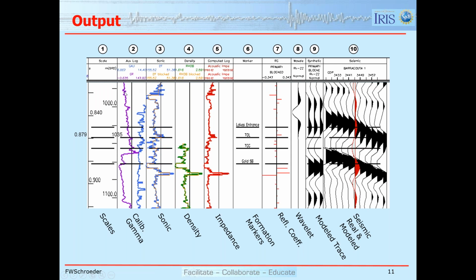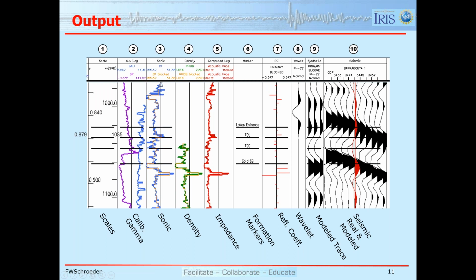In track 2, the purple is the gamma ray, and that's a log that we would use to try to separate the shales from the sands. Top of the sand is right about here, where the gamma ray jumps towards the left. And the blue curve here is the caliper that measures how wide the wellbore is. This is the information that we would use to decide if we have some washout zones that we have to correct. Track 3 is the sonic data, delta T or DT.